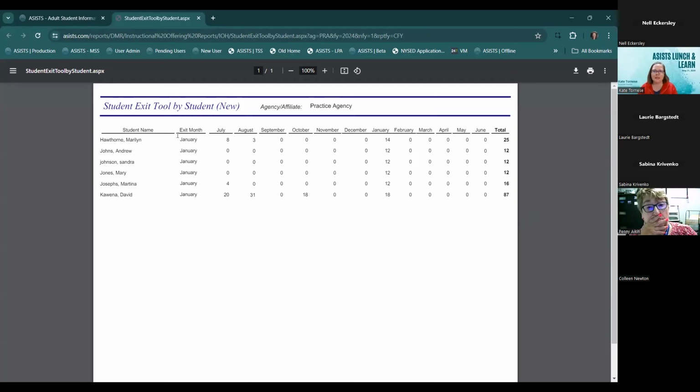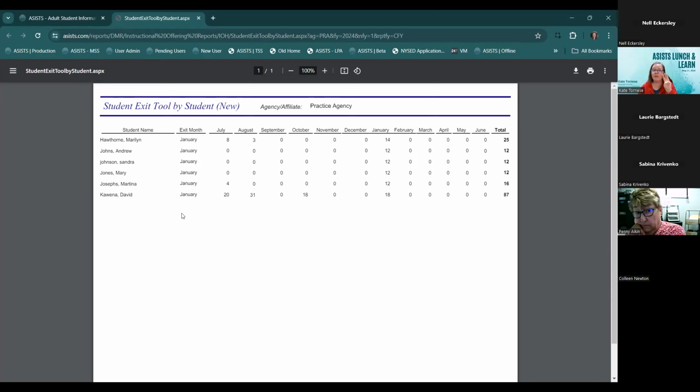Now, this is my practice data. It's garbage. Don't even look at it for detail or specifics. What I want you to look at is the exit month, because when you look at yours, you should be seeing students who are currently anticipated to exit as of January, because they did not attend February, March, or April.